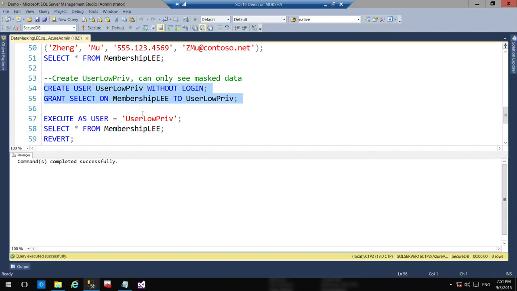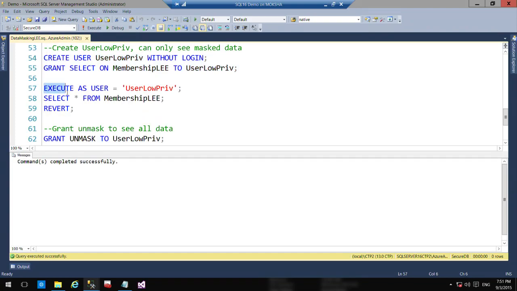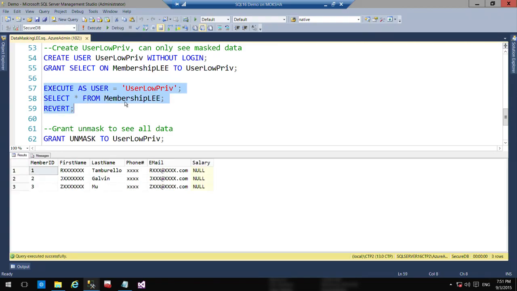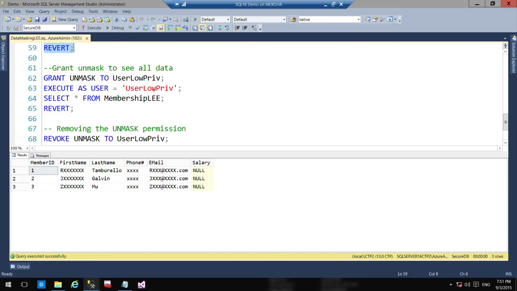This is creating our low-level user. And just saying that because those masking functions are there, then this low-level user will just see those masked versions of the data that's in there. Then if we do the same thing and actually grant that unmask, then they see the whole thing. So all of the data is still there in your table. You're just putting a mask so that at runtime, what's coming back is either masked or unmasked. Yeah?